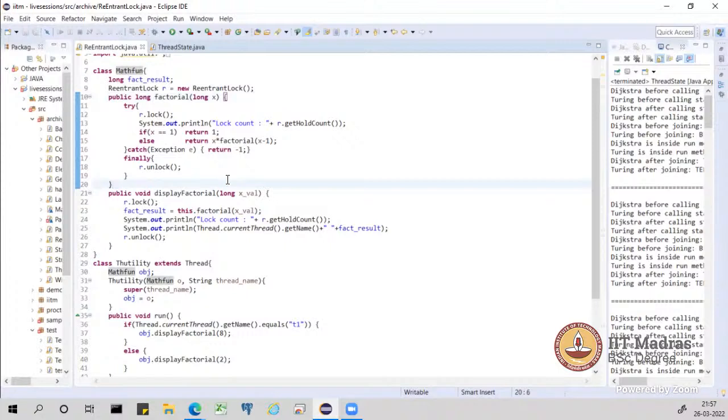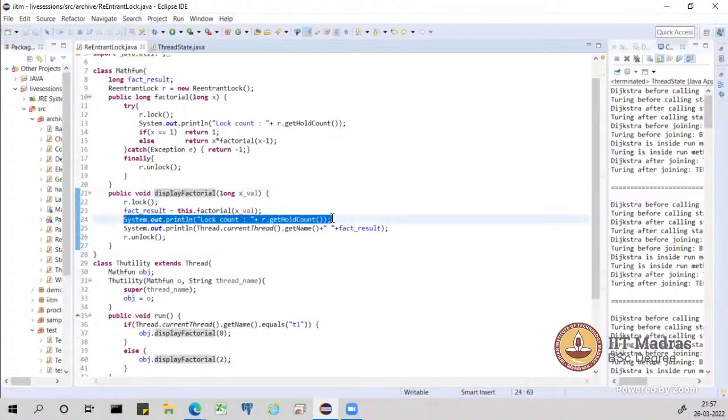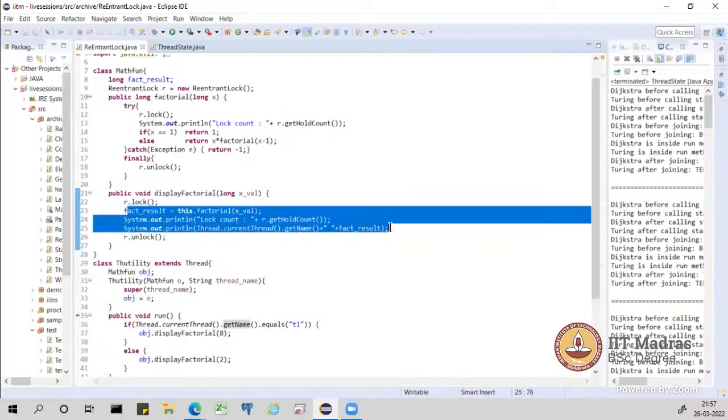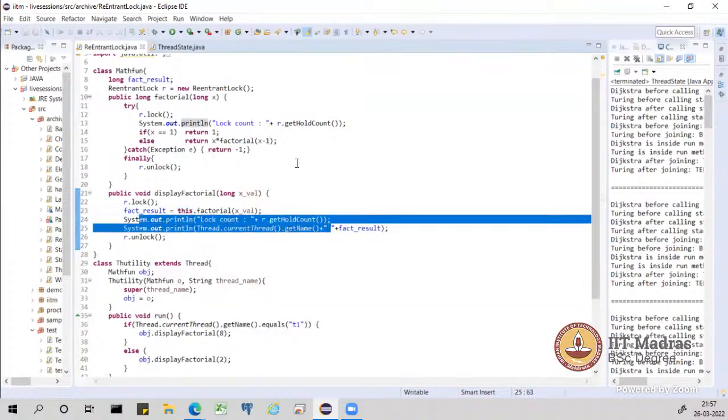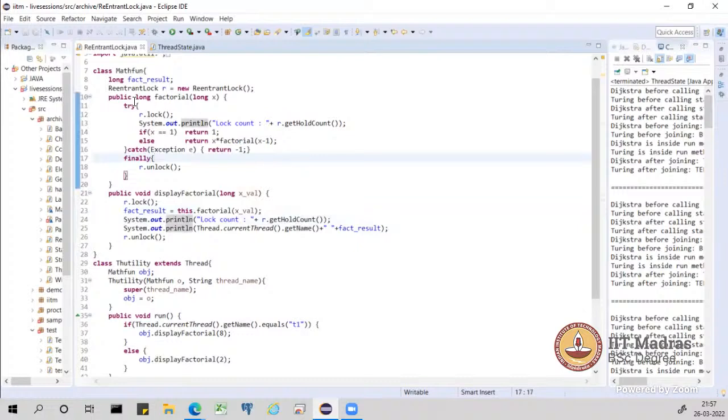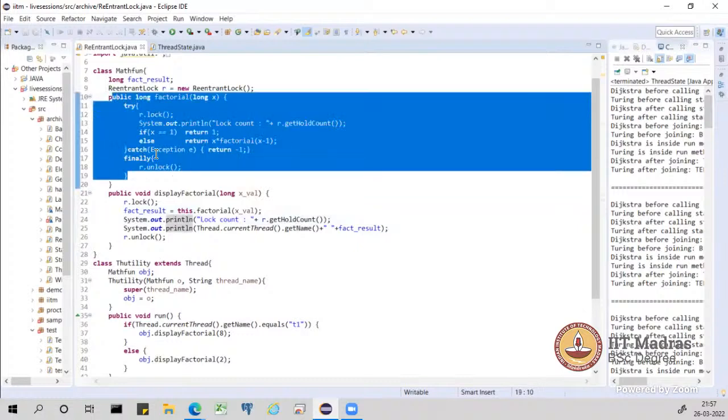Also there can be a situation where I want to call the display factorial method, because I want to print all these parameters, like the current hold count of the lock. Display factorial is also calling factorial inside it. But I may not always want to see the count of the lock, and may sometimes require to directly call the factorial method.